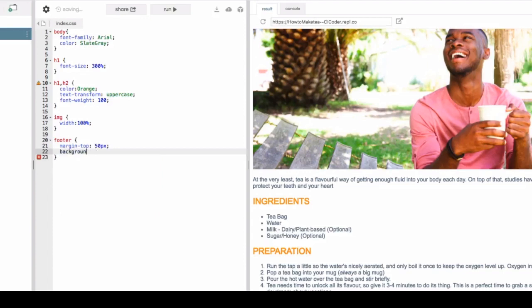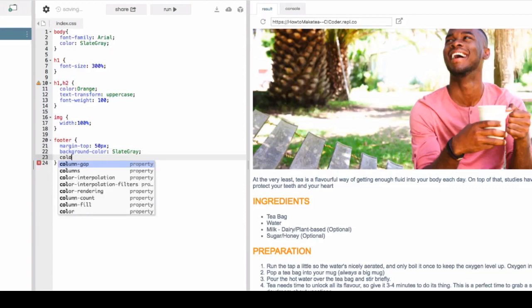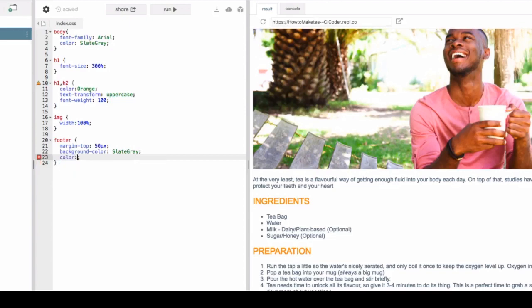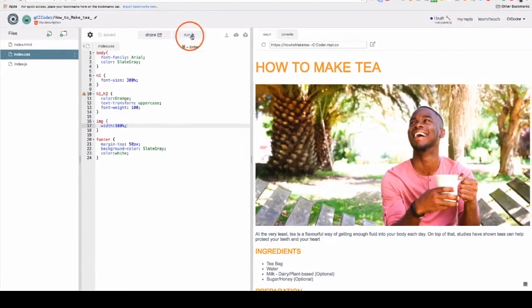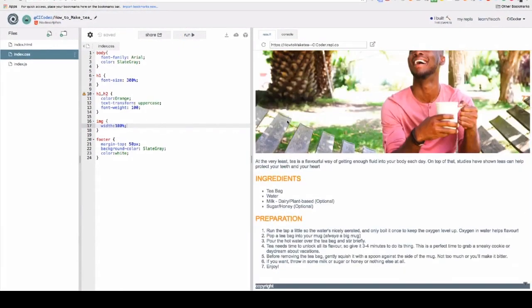Our background color will be slate gray, same color as the text, but in keeping with a consistent style, we'll use the same color. Remember, you can change these, and I do recommend that you do change these in your challenge. There you go. Our text is white, but it's a bit thin, and notice that our text is aligned to the left. It's still aligned to the left.